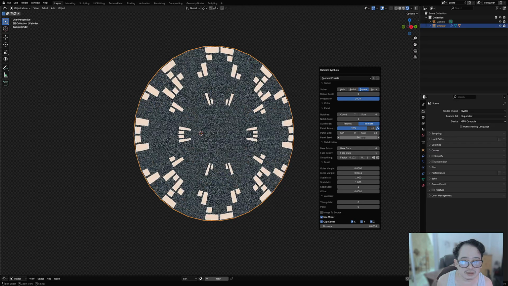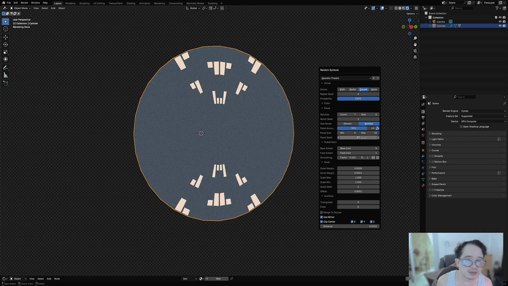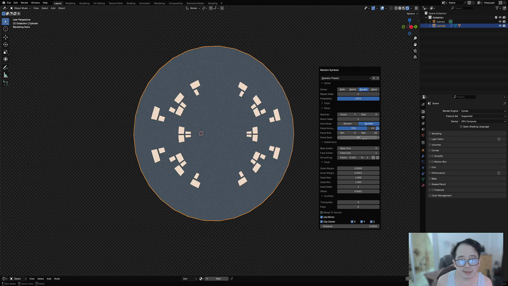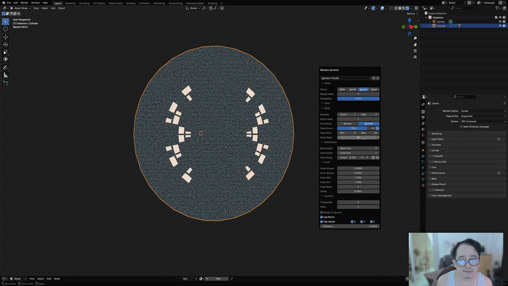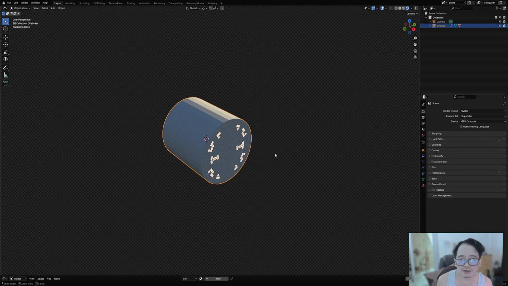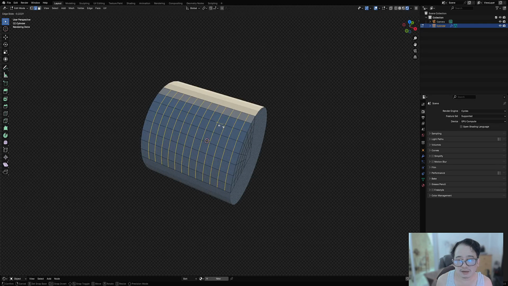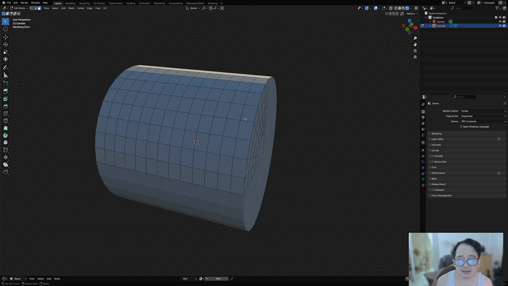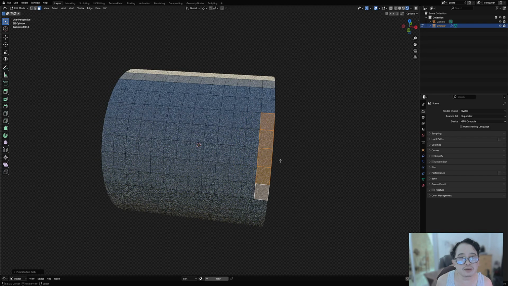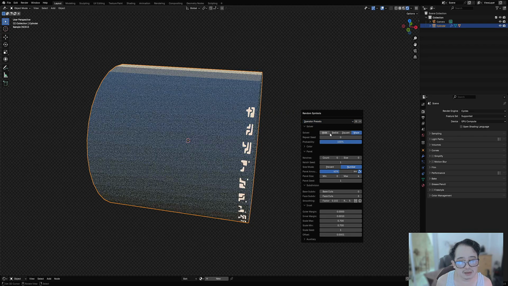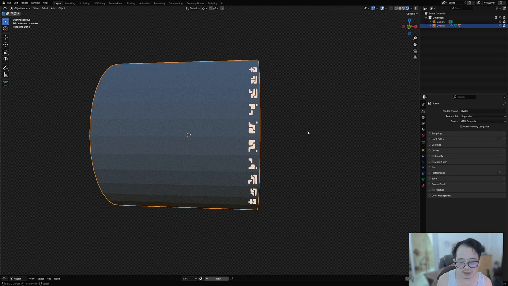So right now it doesn't really work that much for cylinder. Okay, that's for the next scripting session. But for now, this works.